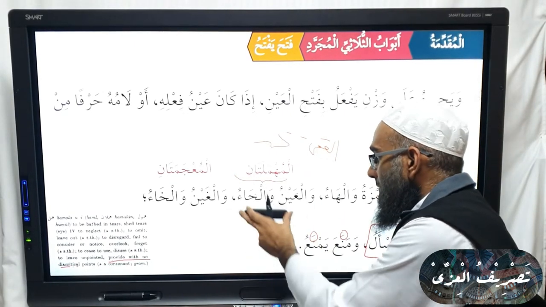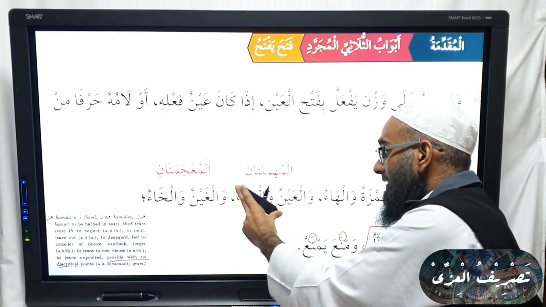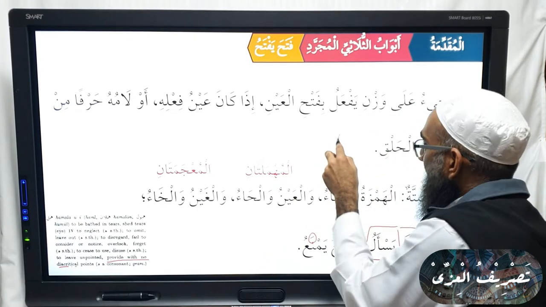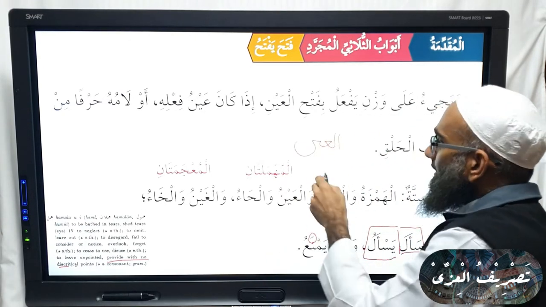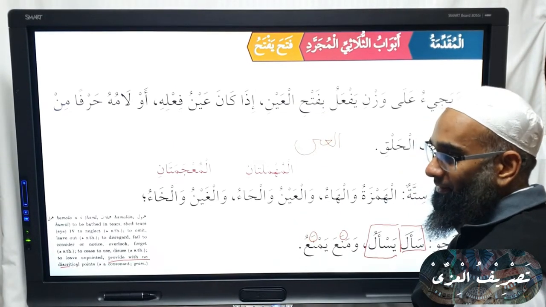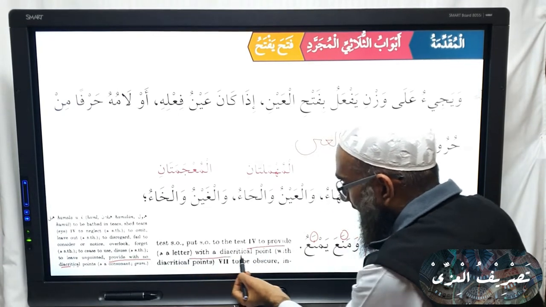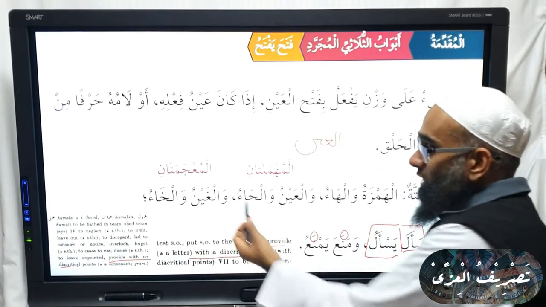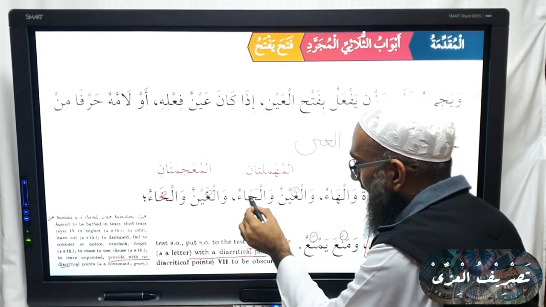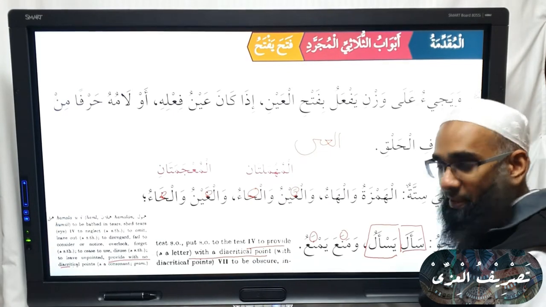Because these are all written the same way, when you have an ayn or a ghayn you want to clarify, you say this is an ayn without dots. So when it says ayn al-muhmala, it means ayn. If it says mu'jama, it means a letter provided with a dot. So ghayn and kha have dots, and ayn and ha have no dots. You know what I'm saying?